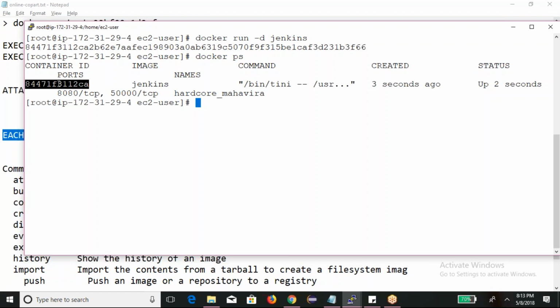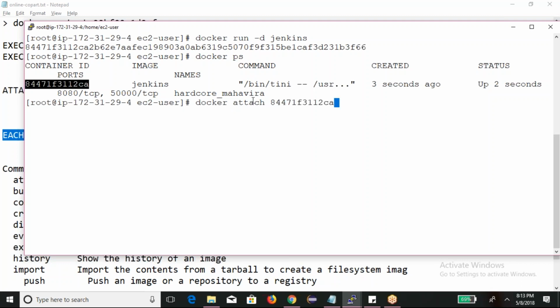Okay, now look at this. Who's keeping this container alive? This is alive because of this command. If this is killed, you will be killing the container. Now what I need to do is go and do the exec, I want to go inside that. So can you do the attach here? Let me do that. docker attach and container ID.